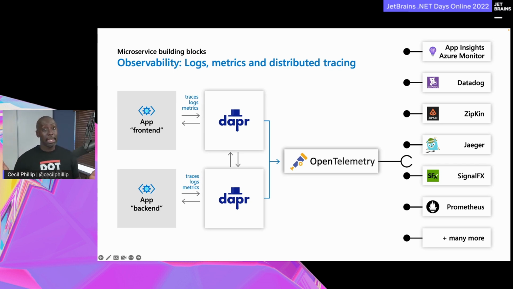And as you probably guessed, Dapr supports that. And I don't really have to do a lot of stuff to enable it. All I have to do is just say, hey, what's the thing that I want to send the metrics to? What's the thing I want to send this telemetry to? And out of the box, as you can see, it supports anything that speaks OpenTelemetry, like Dapr could work with. So, Datadog, Zipkin, again, Prometheus, so on and so forth.